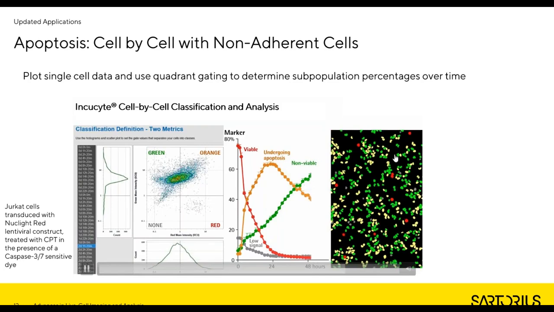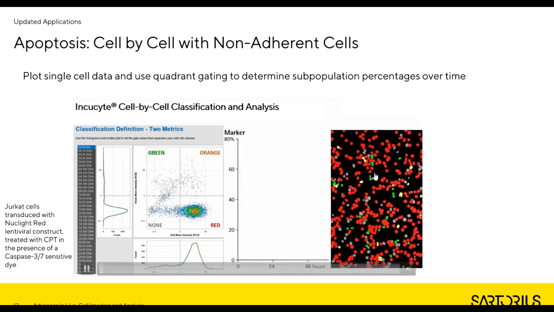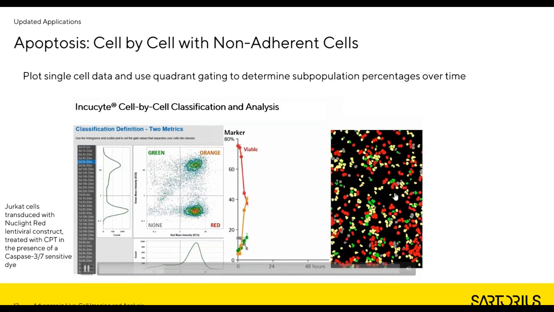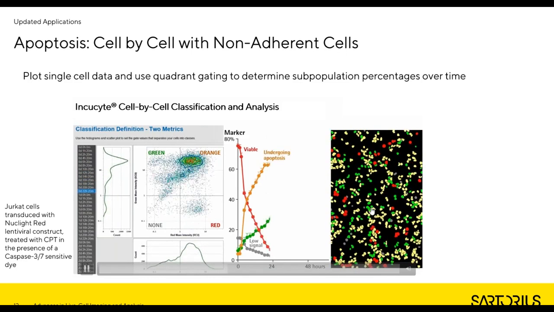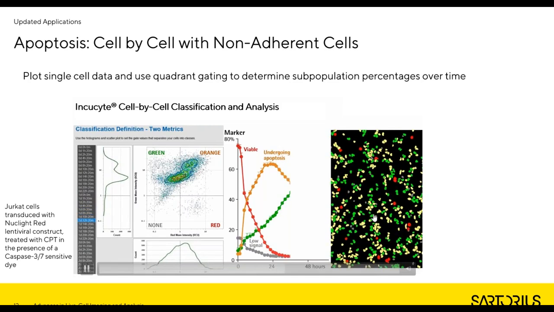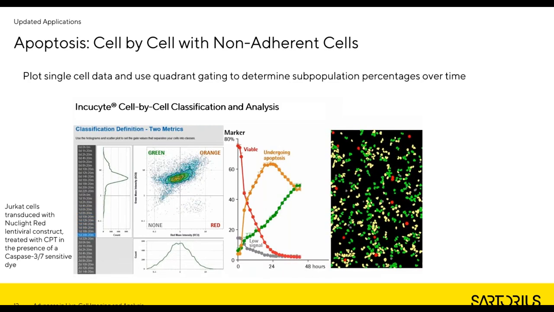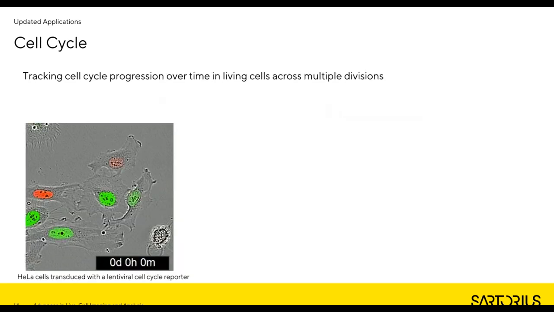And we're almost sort of backgating here so we can see which cells within this population are going to be falling into each one of these quadrants. Obviously, early on, a lot of them are going to be red because they're viable, and then we can see them shift to those populations as we go through time. And that's just one of the really nice applications using the cell-by-cell module. Another neat one is going to be cell cycle.